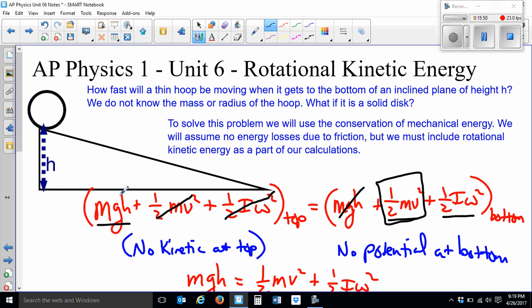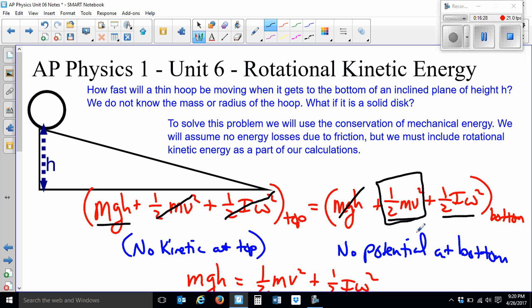So one of the problems I've seen before says something to the effect of, a ball and a block of ice, both with essentially no friction, are going down a hill. One, the ball rolls down the hill and the block of ice slides down the hill. Which one is moving faster at the bottom? And they're both the same mass. And the answer is that the block of ice actually slides down the hill faster, even though they're the exact same mass. And the reason for that is it's only got kinetic energy linearly.